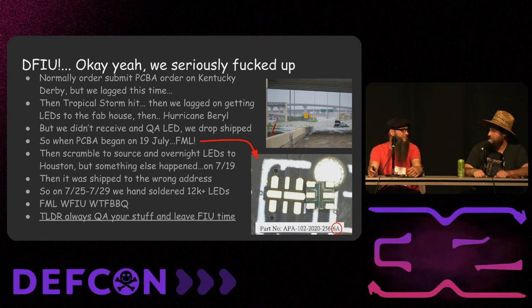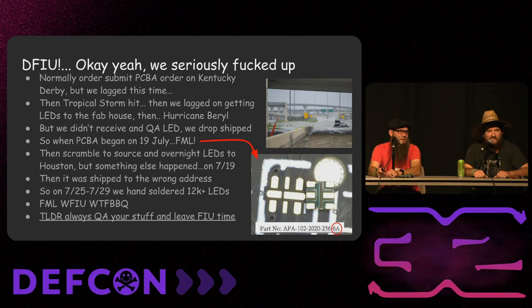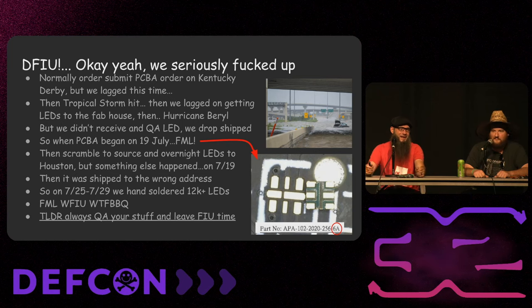The last hundred or so badges we vended had little yellow dots — some had all LEDs working except one in the top corner, or maybe half were out because the board got cooked. We figured it still plays Doom, still blinks a little bit, and people would still rather have them. If you want a shot at soldering, we're bringing all our spare parts tomorrow — fill boards, all the parts — for an ad hoc workshop. If you want to try assembling one into a Game Boy case and you can fix it, you can have it.